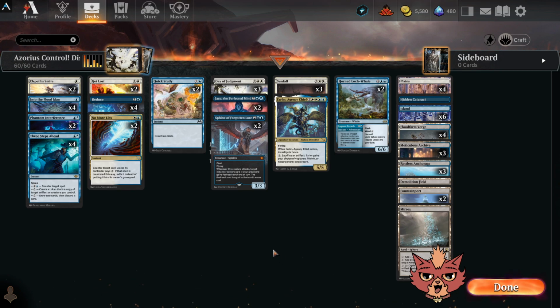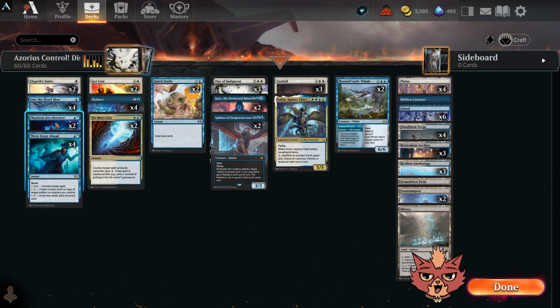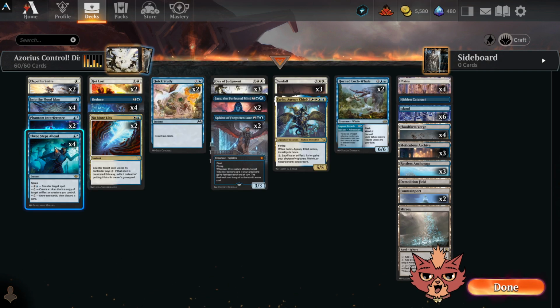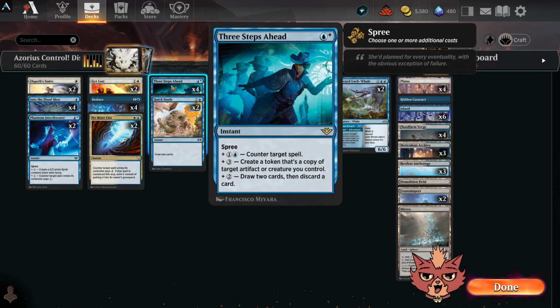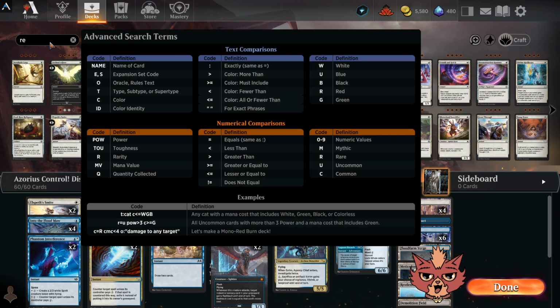Outside of that, some of the stuff is relatively budget. Quick Study's only a common. Deduce is common. Into the Flood Maw is uncommon. And if you don't want to spend uncommon wildcards, you could just go Unsummon instead, which is a common, I believe. Phantom Interference is a common. Three Steps Ahead is uncommon. And a great budget trade out for Three Steps Ahead is the brand new Refute, right?